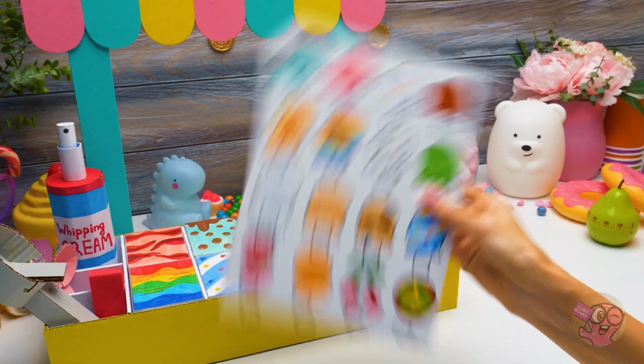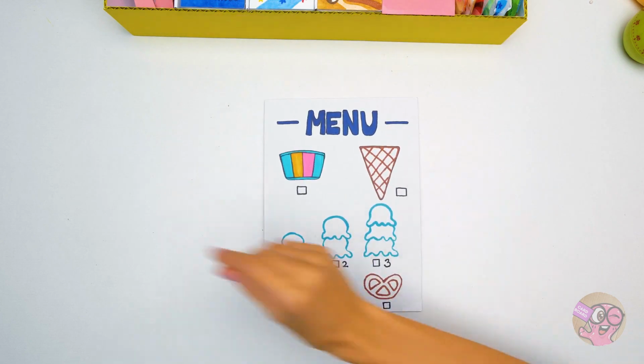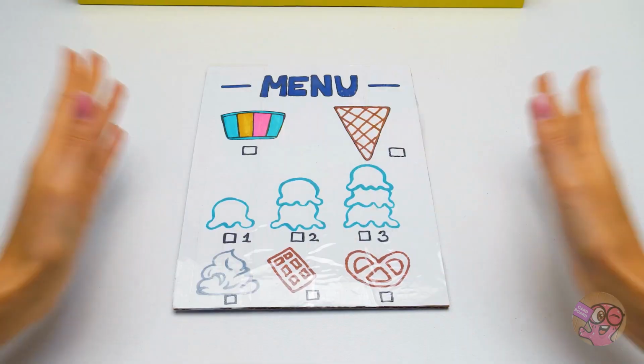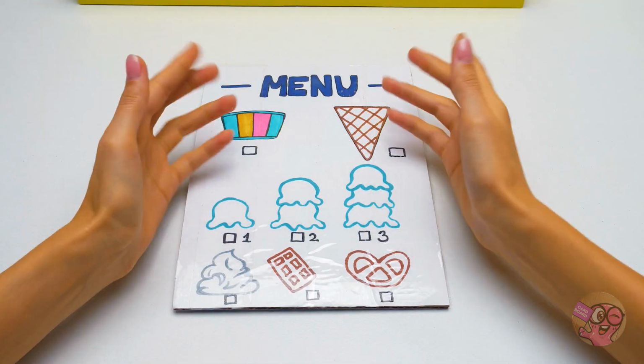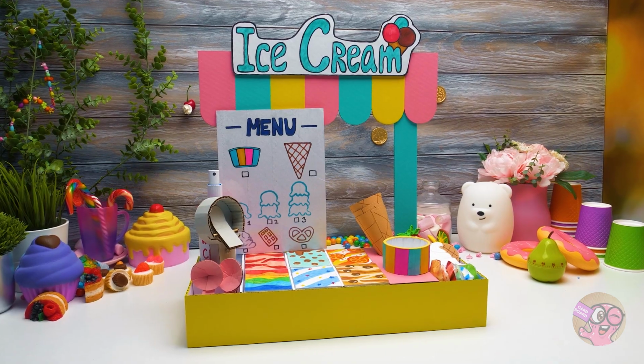Let's check it out in all its… We'll check it out in just a few seconds, right after we've made a menu. And don't forget to draw something in the back. Oh, right. We'll cover everything with adhesive tape. Now it's possible to write on it, erase everything, and write again. And everything is ready! Finally! Let's take a closer look at our ice cream stand.